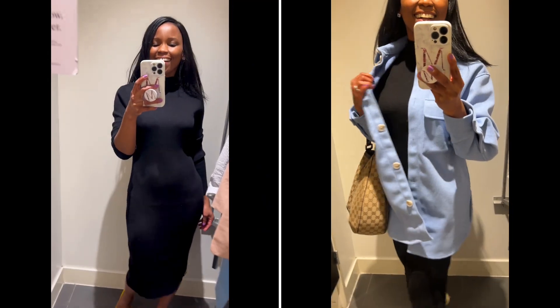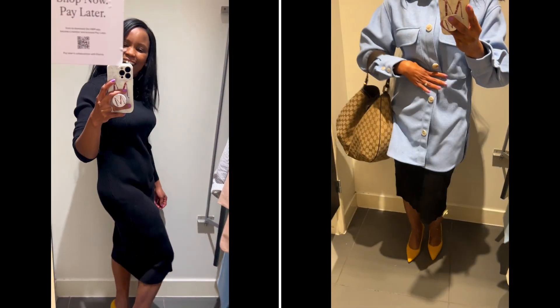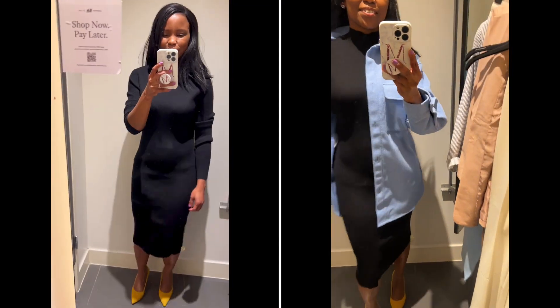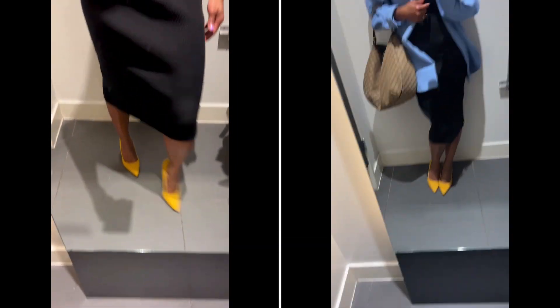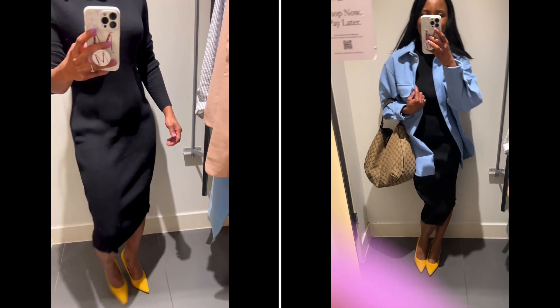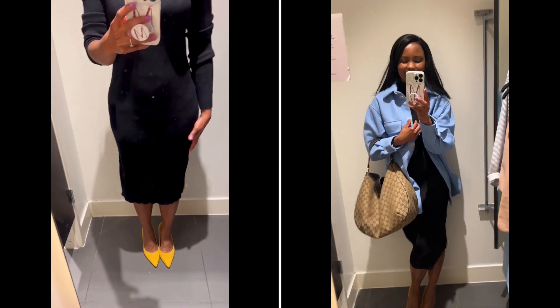This black dress here is cute — I don't know how to describe it. It's stretchy enough, but not too stretchy. It just goes back to where it's supposed to be. It fits perfectly. I think I'm wearing a larger or medium size, a bigger size. But I prefer that fitting to the small fitting, to be honest. Look at that — I try to stretch it, it's very comfortable. I think I've never seen something like that. This dress is beautiful — it's straight, and then it goes back.